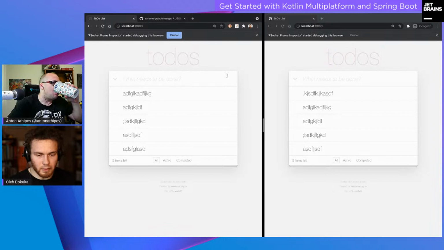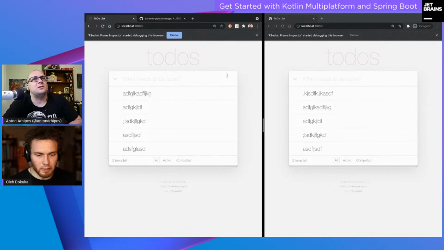For client and for browsers, you can have JVM clients, you can have Android clients, you can have even iOS clients with shared code and with Kotlin code, and you can use RSocket here as well. Again, just emphasizing that. There are some challenges for iOS, but for Android, you definitely can use RSocket Kotlin, and it's, I would say, production ready. I don't know how many companies are using it and how big they are, but I know that some of them are using RSocket Kotlin already for Android. And yeah, that's basically everything that I wanted to share with you.